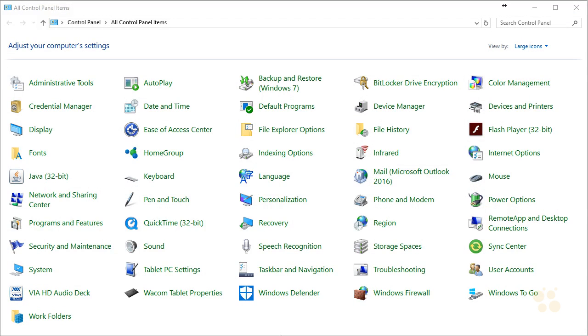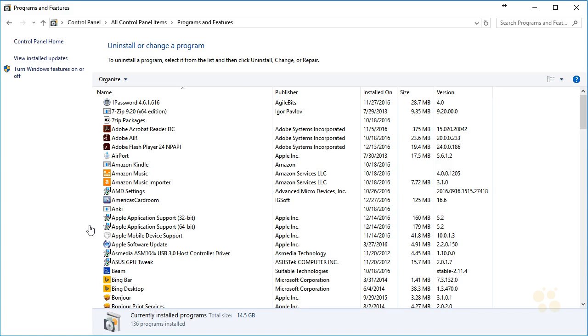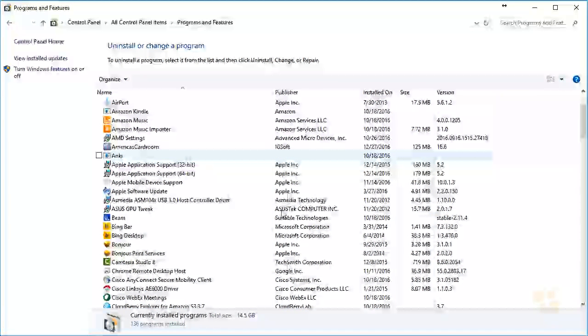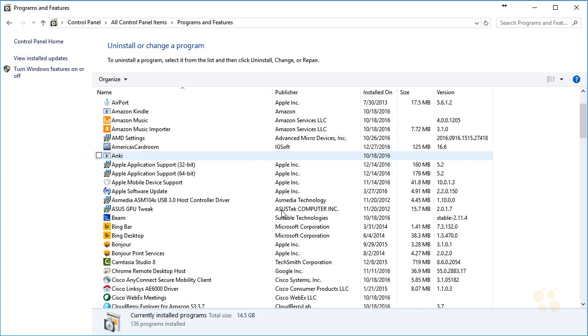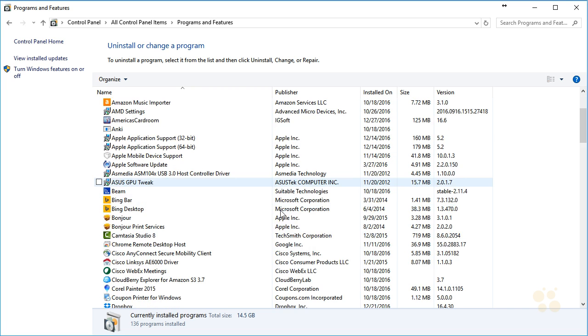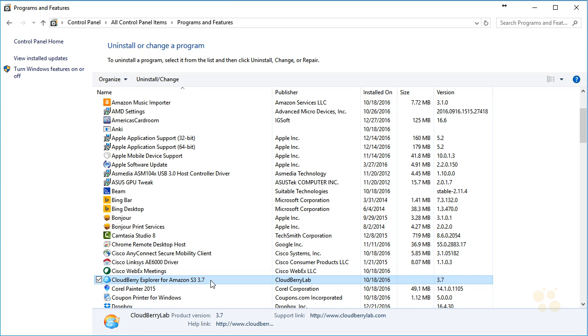Once your application is installed, no matter how you chose to deploy it, we know that we can manipulate that application using the Programs and Features applet of Control Panel. For instance, one of the things that we might do is uninstall a particular application. I come in here and there's always something that I want to uninstall. It's so funny. So for instance, there's this Cloudberry Explorer for Amazon S3 that I no longer need.